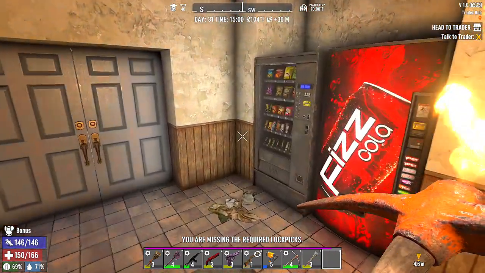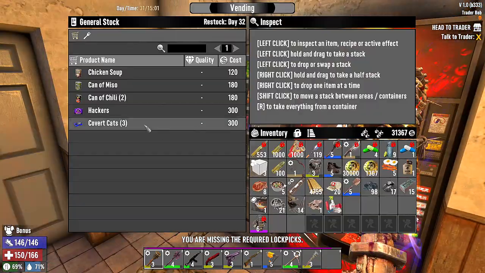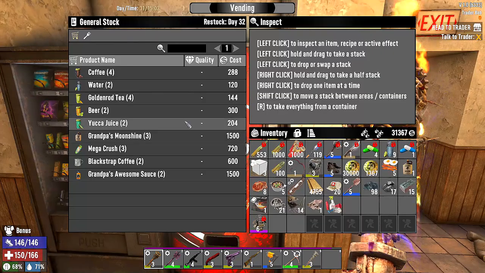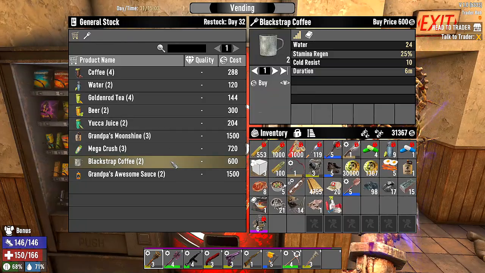I got to have lockpicks to get into that. And they're probably at home. Oh, covert cats. We could use those. That's if you're trying to be really sneaky. Blackstrap's going to be good for mining. He has 3 freaking mega crushes.